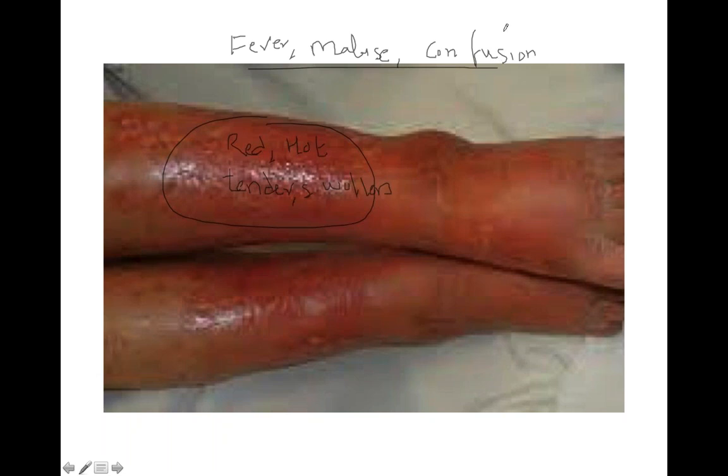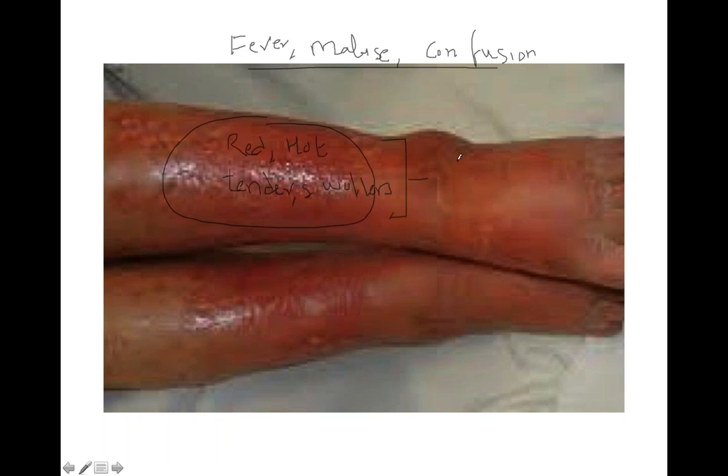So treatment of mild cellulitis is clindamycin, cephalexin, dicloxacillin. The patient has only these things: red, hot, tender, swollen limb. As I said, it is mainly caused by Staph aureus, so you give the patient oral antibiotics. The patient comes to you with these symptoms, so what is the next thing you will do? You will give the patient antibiotics and treat the patient in the outpatient department. We will not hospitalize the patient, so give oral antibiotics.